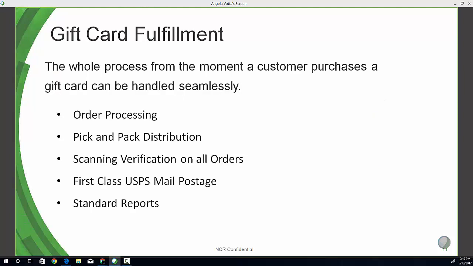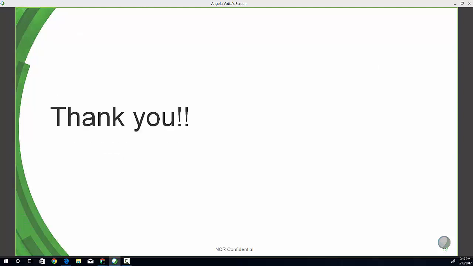And then, as I mentioned with the fulfillment, we will take that card, run the carrier through a printer so that it prints the messaging. We will put that in an envelope that's addressed to the person that it's going to, load that card, and mail it out. So we do everything from A to Z to get those cards to your customers. And that is it.